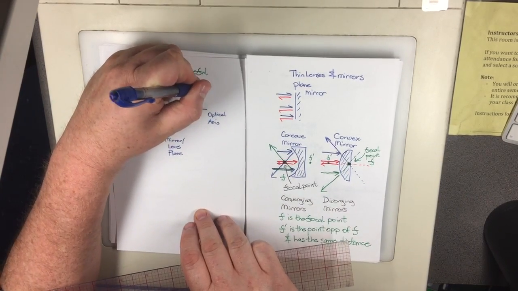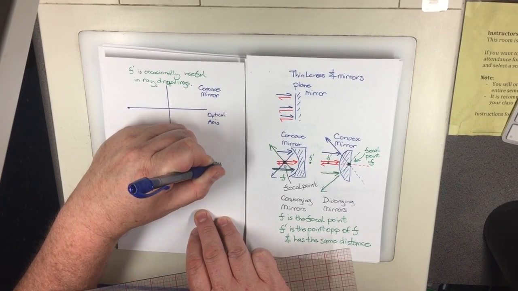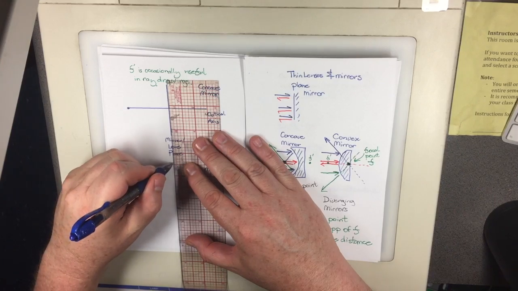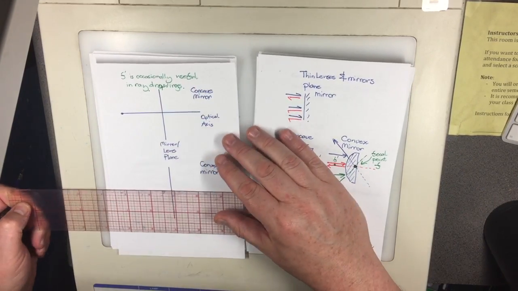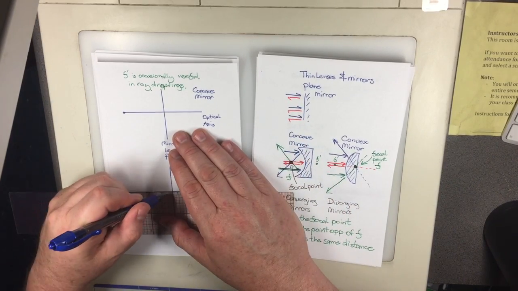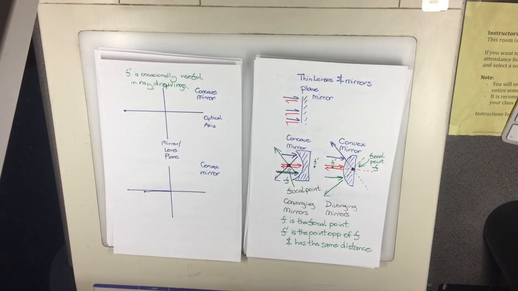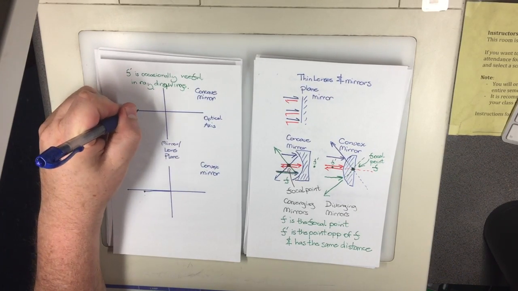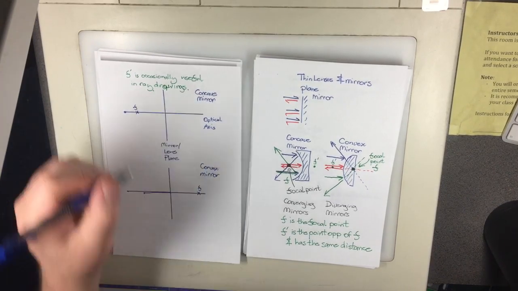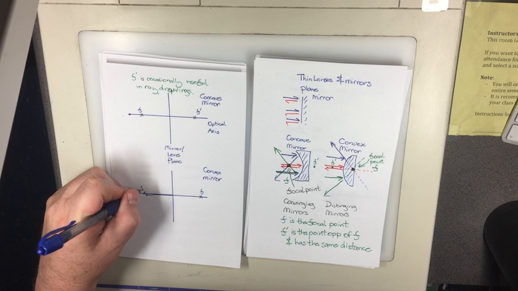This is for a concave mirror. This is for a convex mirror. Right now all I'm doing is just setting these things up and showing how I draw it, and I'm going to do all the labeling. The mirror for both of these is along that line. This is a concave mirror, that's a convex mirror. A concave mirror has its focal point to the left. A convex mirror has its focal point to the right. If the focal point is to the left, its F prime is over here. If its F is over here, its F prime is over there.